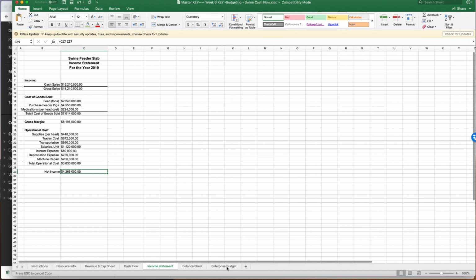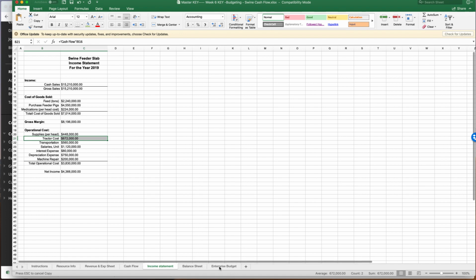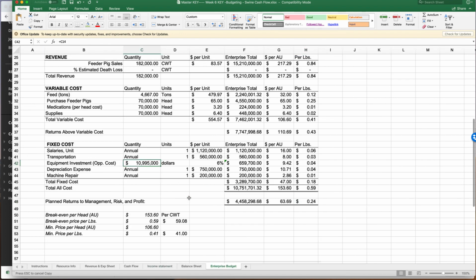So what's the difference in there? Well, it probably has to do with we had some cost in here like interest expense. And so this is something we're not going to have. We also had big transportation fee. Wait, that's still there. Oh, tractor cost. There it is. We didn't have that fee. That's kind of all of our equipment and the way we handled it. And I took that out and said that is going to be all considered to be in that number there.